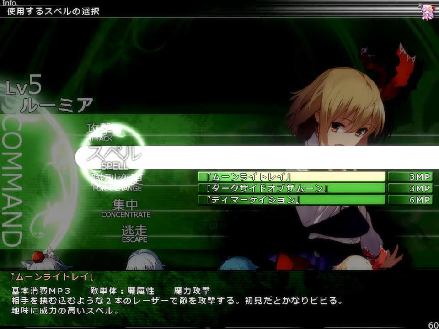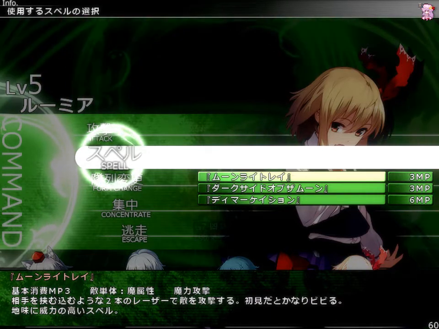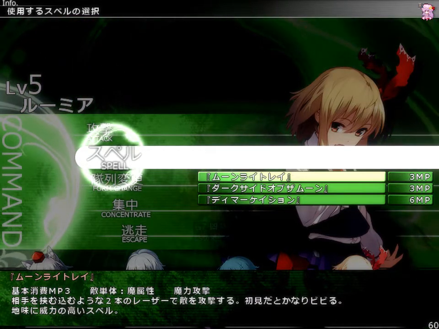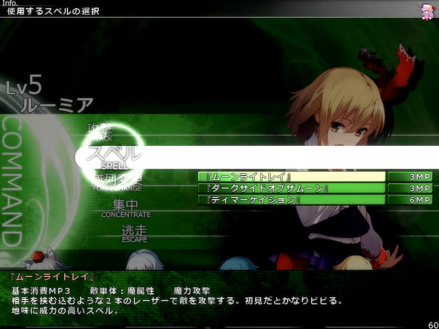Okay, here's the dealio with Rumia. Her first spell card is Moonlight Ray. It is a single target mystic elemental attack. It has a pretty high power behind it, and it's pretty cheap in terms of MP. So that's your go-to move as a Rumia.